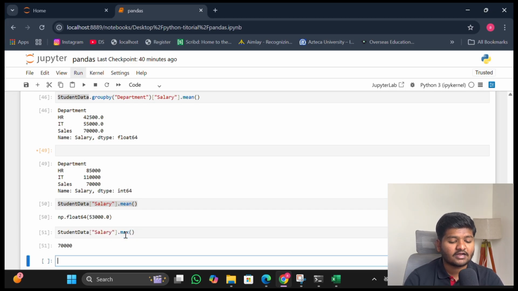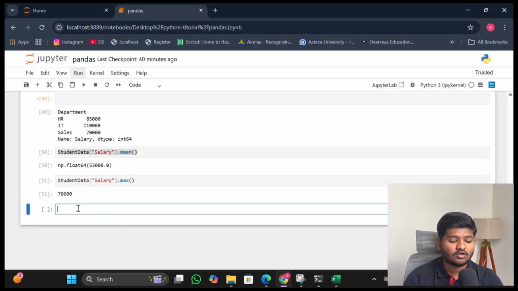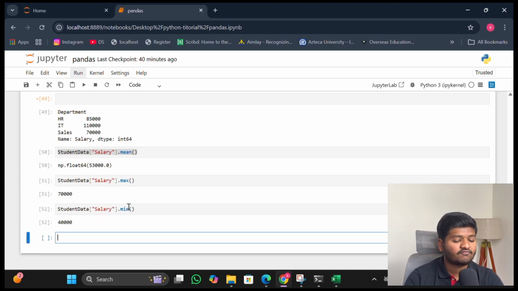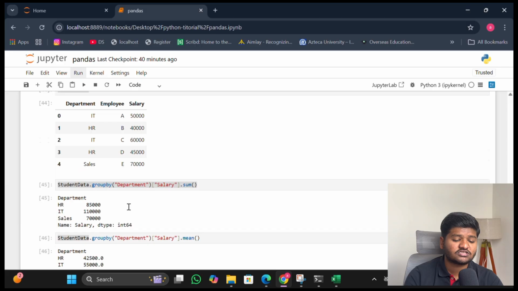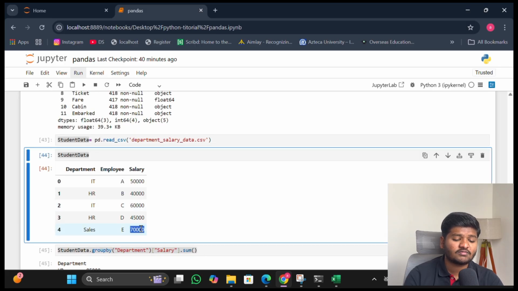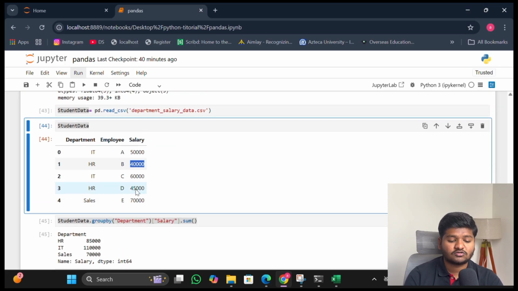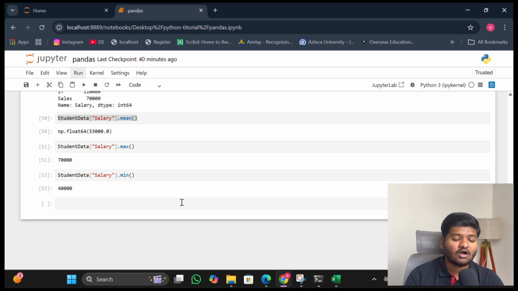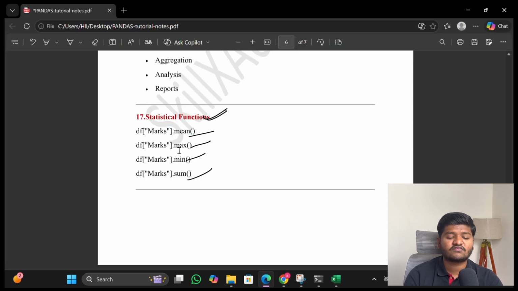What is the max? 70,000. What is the minimum? 40,000. So this is how it works. There is also standard deviation, mean, max, everything. You can straight away go and practice it.